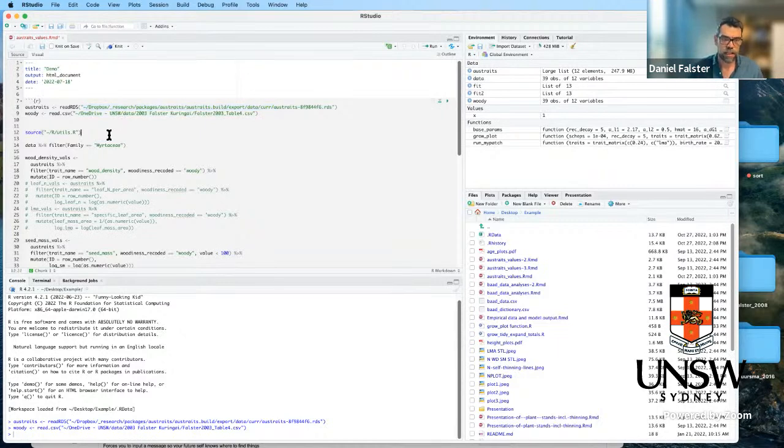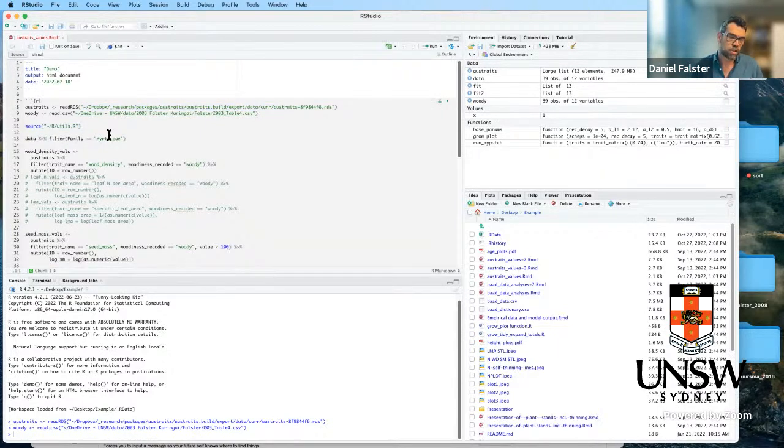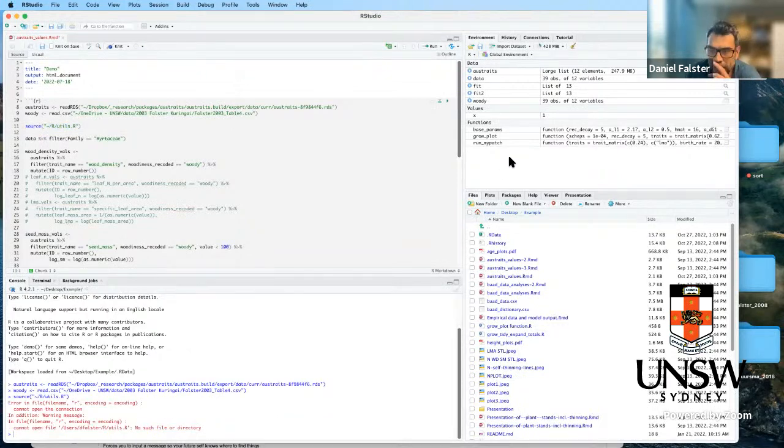The second thing is, because I wrote some code which I thought was generally useful for a lot of my analyses, I've put it in a generic file called utils, which I've got on my desktop, and I can bring that in and make that available. It makes some functions that I've written available. Whoops. Okay, there we go. It can no longer be found. There's a reproducibility problem immediately.